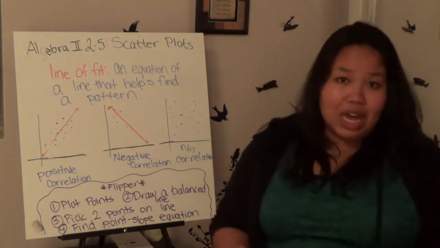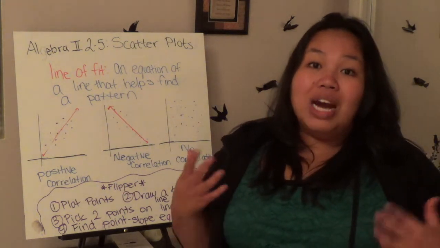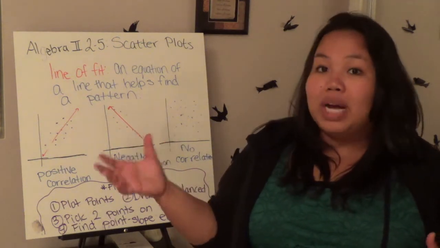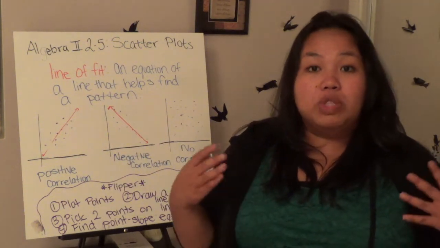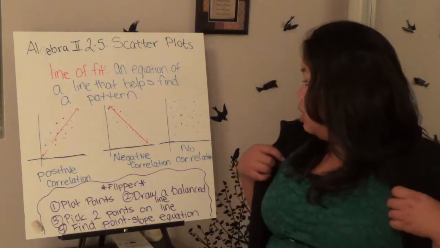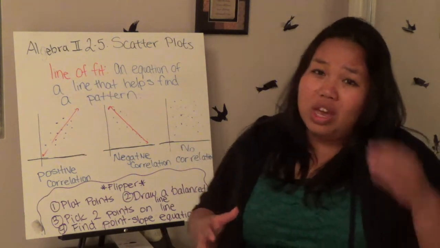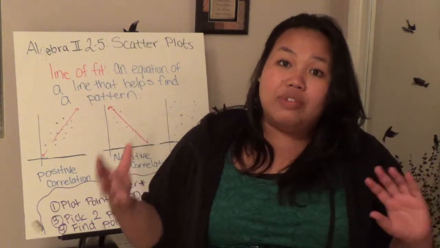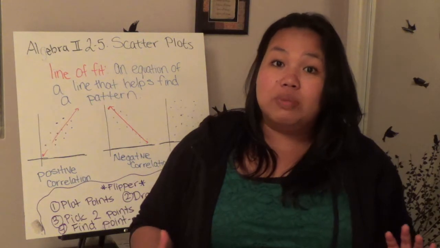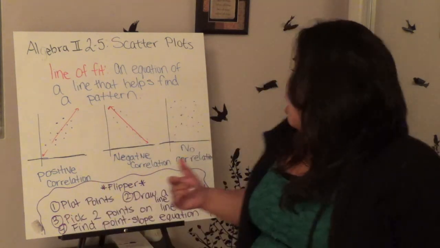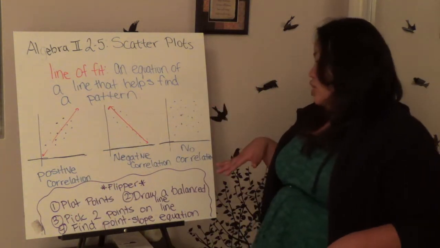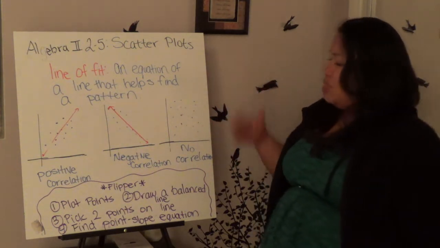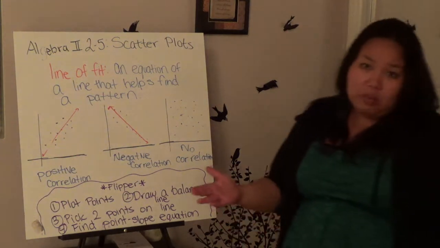Again, it doesn't have to be exact, but because it's not exact, you're going to have different answers. But for the most part, you should be able to predict around the same area. So if you're comparing answers with your neighbors, you can have different equations, even different answers, but they can't be way off. And then we have something called no correlation, which means that they don't have any relation, really. You can't do positive or negative, it's just all over the place, so we can't find a pattern.